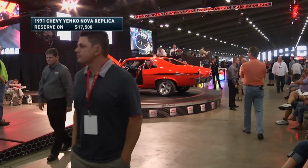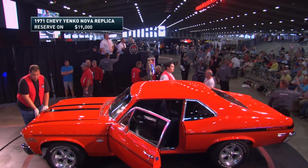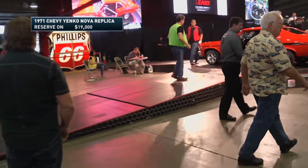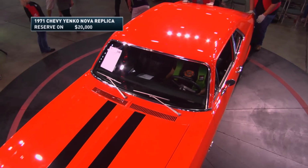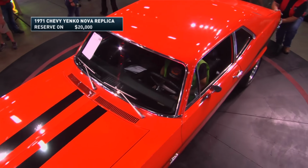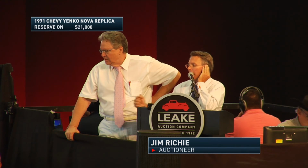19, hands up, bids in, 19. Now 20, at 19, now 20. Is somebody talking to me here? Going to be 20. At 20, Frank going to be 20. Got her, now 22.5. I get 22.5 right here. Can you get to be 22.5? At 21,000, lift the reserve. 21. Is that a yes, Kenny? At 21,000. Got her, now 22. Kenny Garman, I got the bid right there at 21, 22.